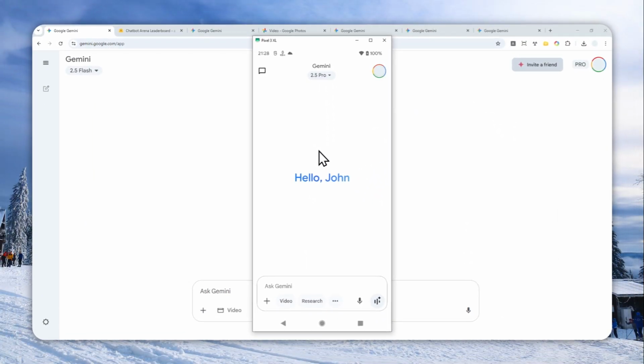So I'm not going to be covering all the things that might be related to Gemini, but happening on other platforms like Gemini on Notebook LM, Gemini on Gmail, on Google Docs, etc. I'll just focus on the things that you could do directly on the Gemini app. So here's tip number one.